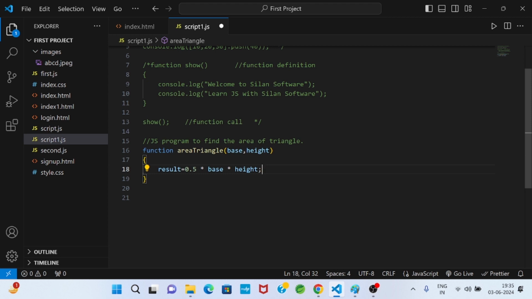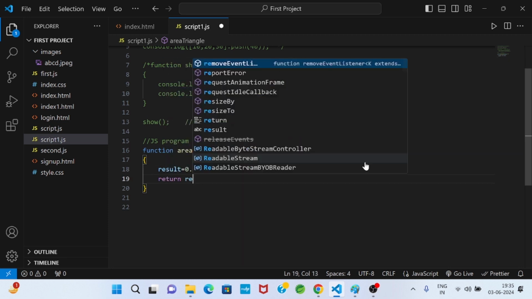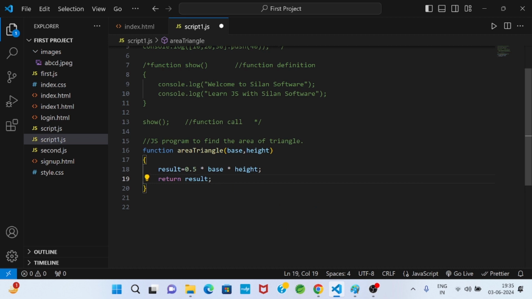In this way we can write. You can also write it this way: return result. Otherwise, here I will write console.log, the area of a triangle is, and the output variable result. So this is a function definition.